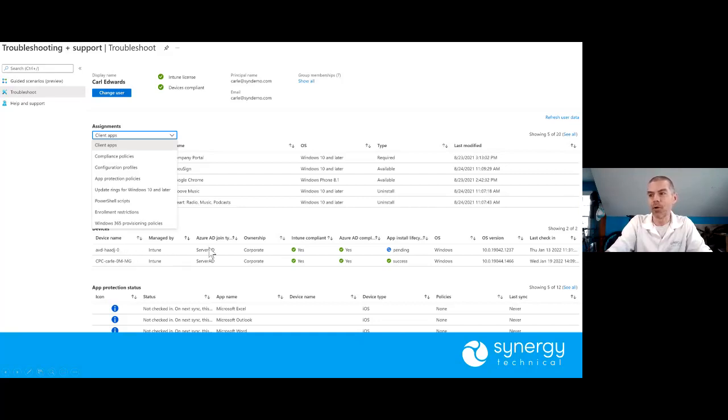And now my one user, Carl Edwards, God bless him, I wish he'd worn a ring for all the effort he put in NASCAR. He can have a Windows 365 machine and an Azure Virtual Desktop machine. We can see the app install, lifecycle management. We can see how all of these things are applying to him. He gets the exact same first-class user experience no matter which environment he chooses to come in through.